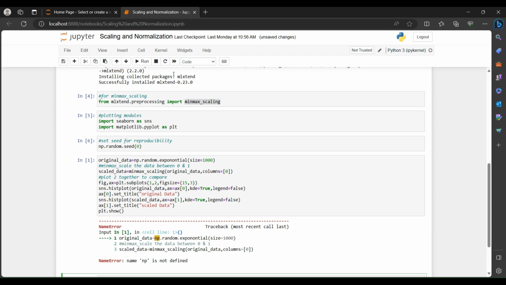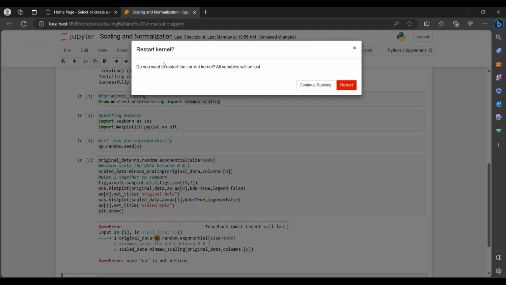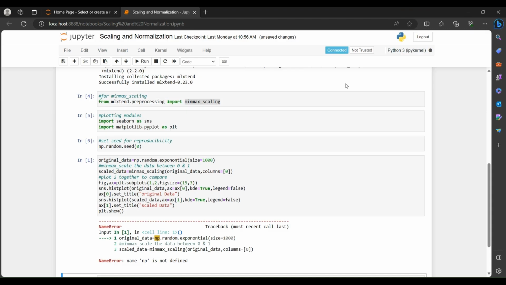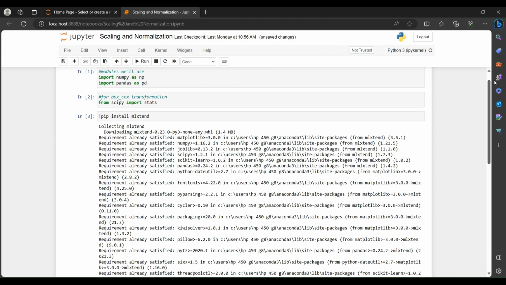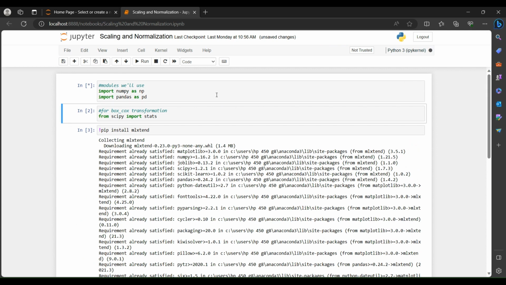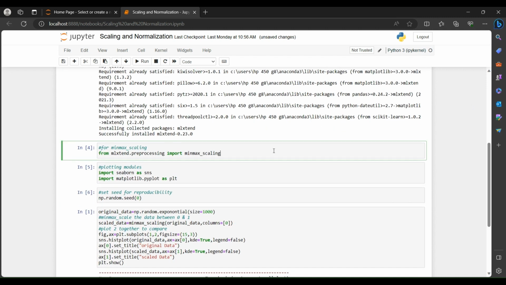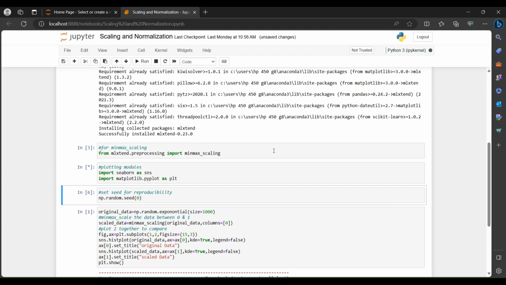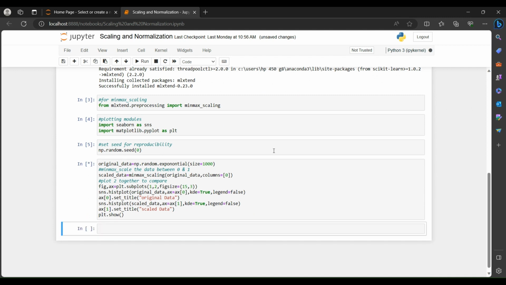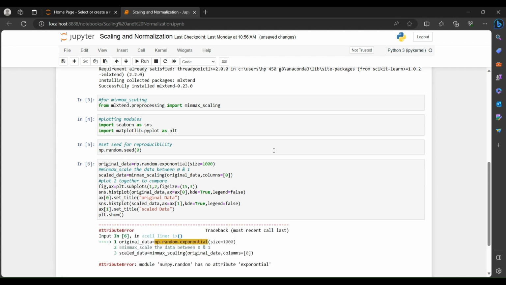Just stop the kernel and restart the kernel here. Sometimes you should just stop and restart the kernel. As you see, exponential size.